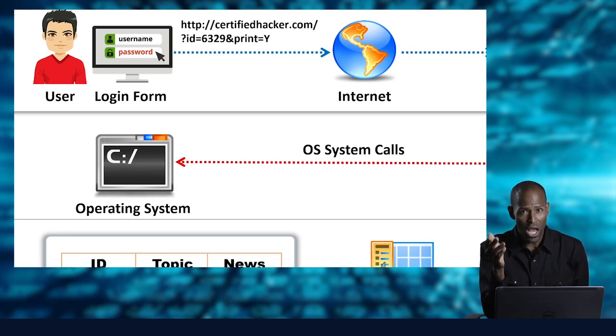So one of the attacks is where you can take those parameters, the 6329 or the Y for print, and modify it. So I can modify the parameter from ID 6329 to 6330. And let's say that the print had been set to N, and I could set the print to Y. It might take me to a completely different person's information and allow me to print it.